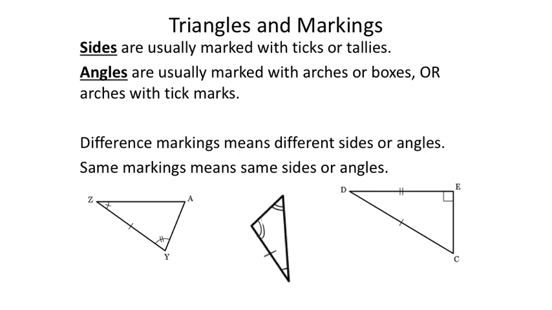Hopefully you noticed that this third triangle over here to the right is showing a 90-degree angle, this one right here, which means we're looking at a right angle. And just to re-emphasize what we saw on the bell work, you'd have two legs here and here. These would be legs. And then the side that doesn't make the right angle would be the hypotenuse.